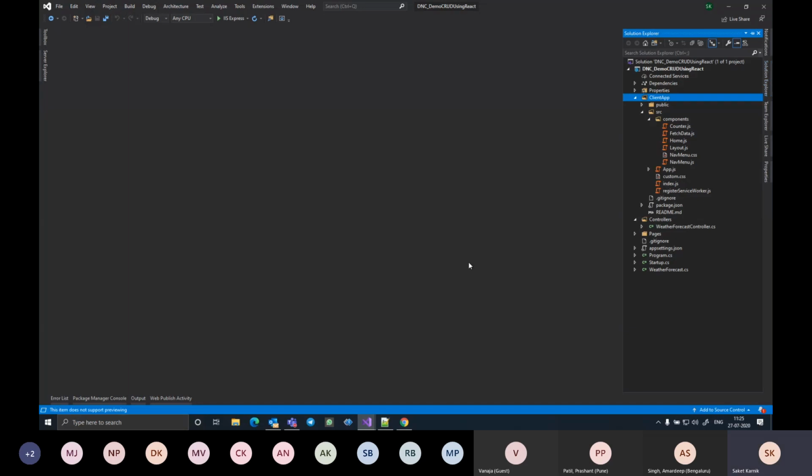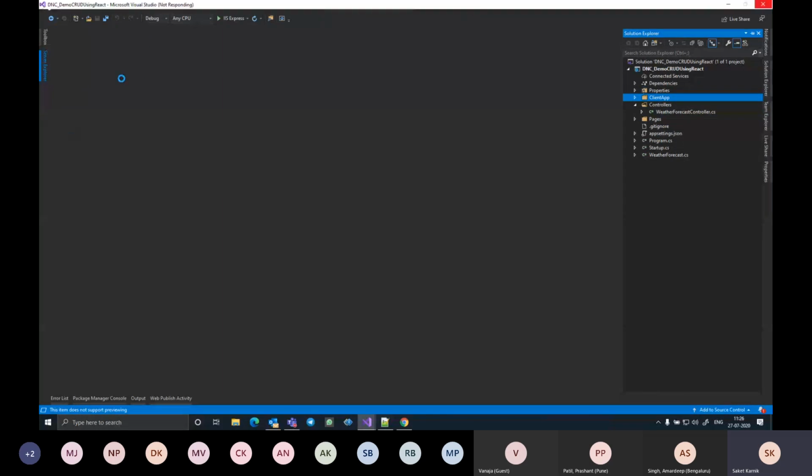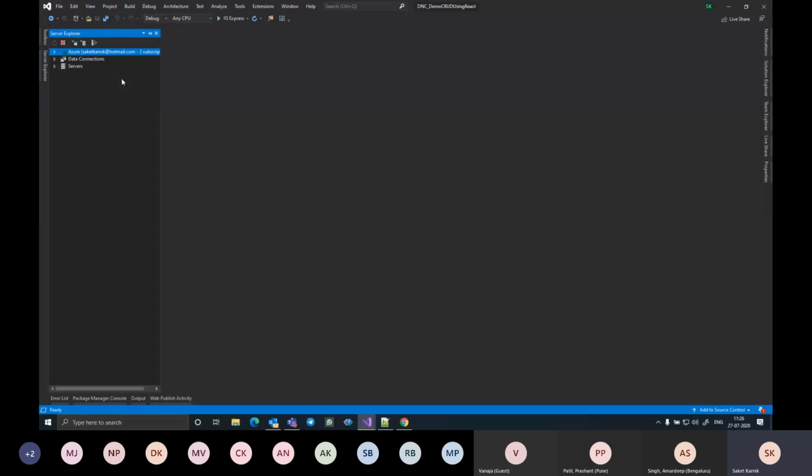And now again, the first thing that we are looking for is not a straightforward React implementation. We want to create a web API of our own that talks to a SQL Server database table and provides me the CRUD operations against it. So for that, I just go to the Server Explorer window. If not open, we can take it from the View menu. Here I have already created a database named CompanyDB, and that has a table called departments already placed into it.